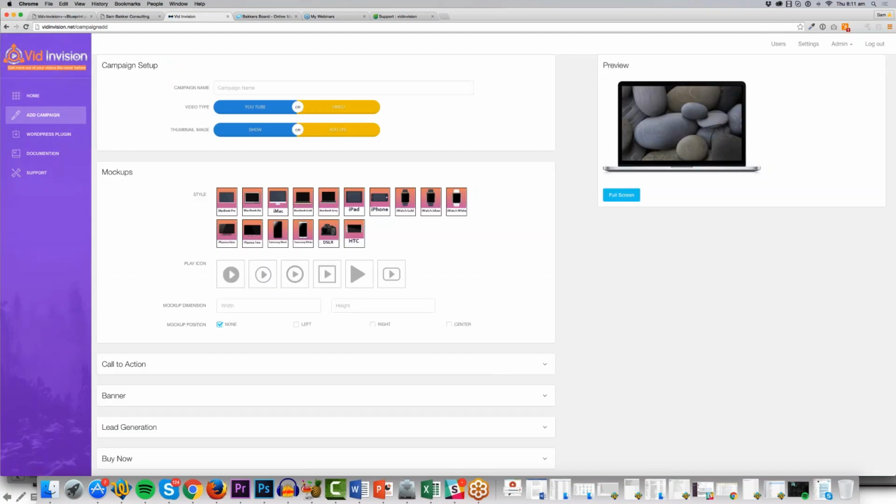All right, so when your customers get access, they're going to get access to a system like this. They're going to be able to set up their videos. They'll be able to create videos for their products. Basically, they'll be able to create sales videos, add sales videos in, and do a lot more all through this system here. Now, if we go through and name the campaign, we can name it whatever we want. So in this case, you might name it VidInvision campaign.